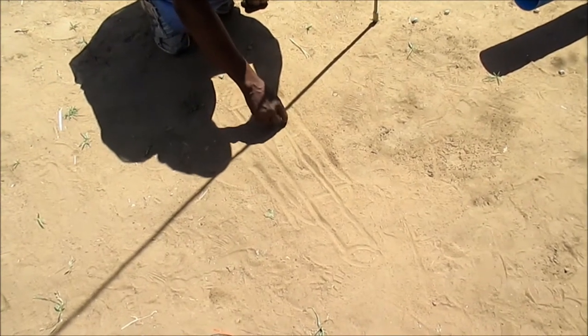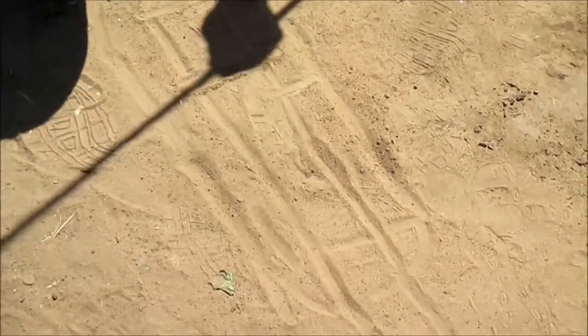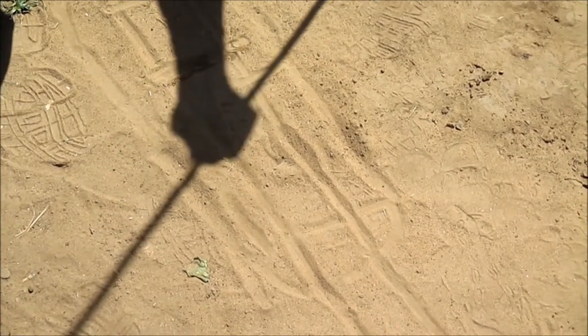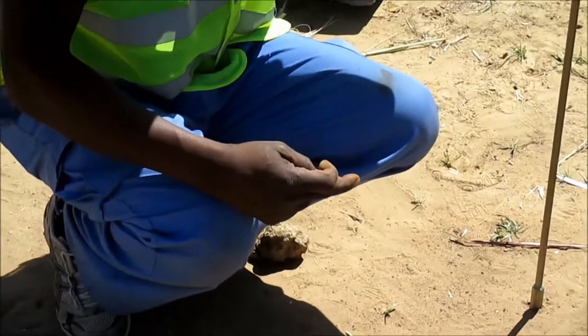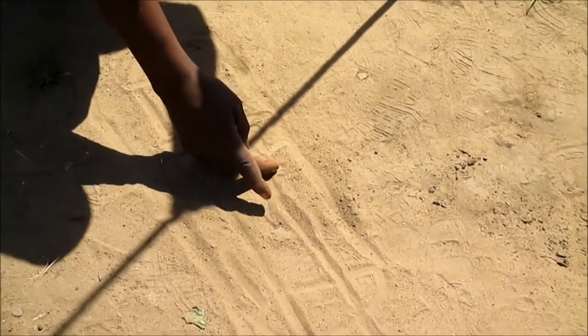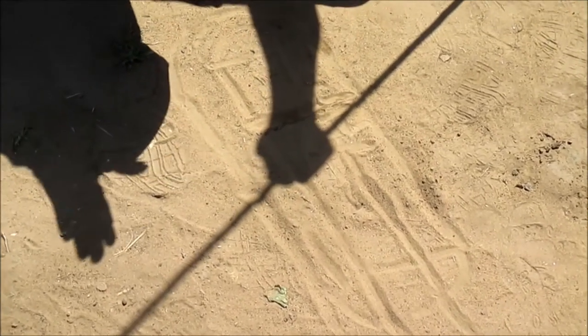Okay, now let's say the gravel packing will at least come up to this level. Why? Because in the process of pumping, it will get exposed, then it comes up top like this, so that it will not go down. It's a little bit higher than the screen. That's why whenever we are putting the gravel pipe in, we put it above, so that whenever we are pumping, it will settle down, then it comes to a level.